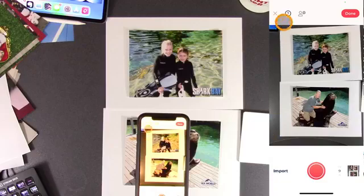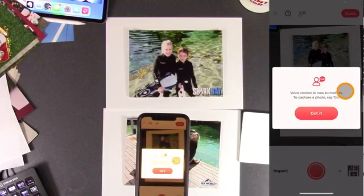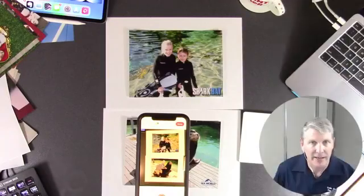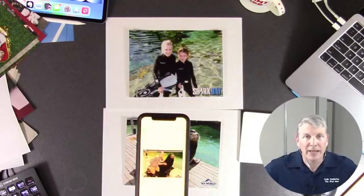I'm going to touch this icon here in that top left corner. And when I touch this icon, voice control is now turned on. To capture a photo, say go. You're kidding, right? So now all I need to do, as I flip to the screen so you can see me doing it. Overhead will be better. Where's overhead? There we go. Go. And look at what it just did.